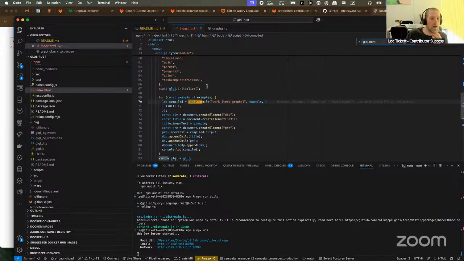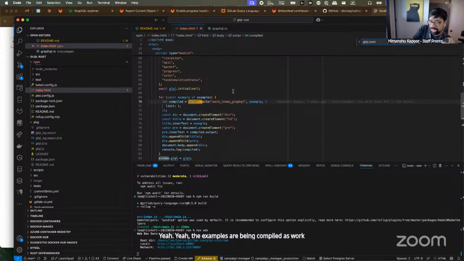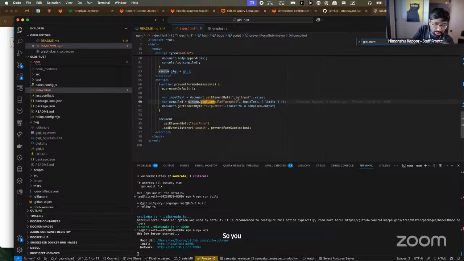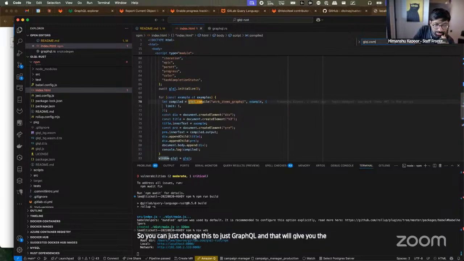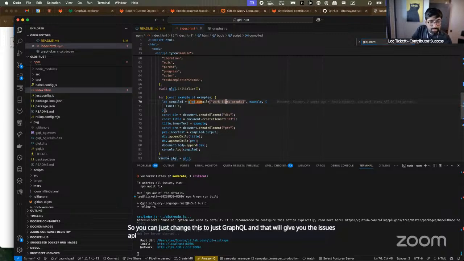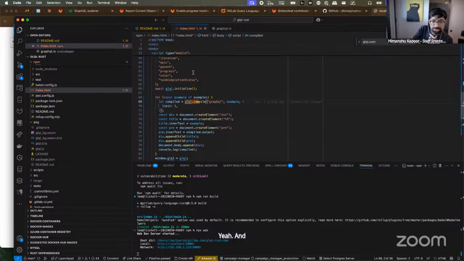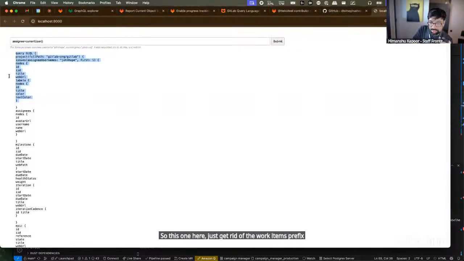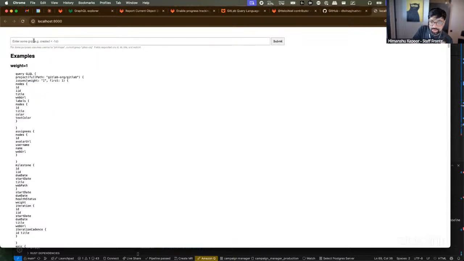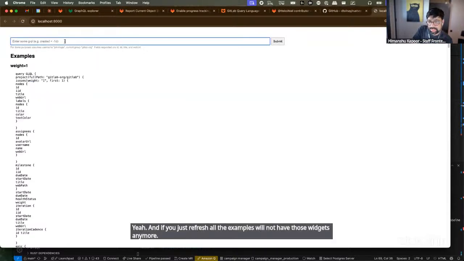The examples are being compiled as work items GraphQL, but the main query is compiled as issues. So you can just change this to GraphQL and that will give you the issues API. This one here, just get rid of the work items prefix. And if you just refresh, all the examples will not have those widgets anymore, which is the legacy.